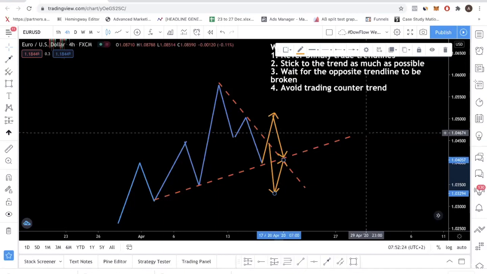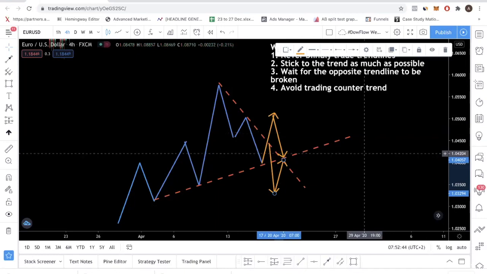Okay, what you want is confluence. You want more factors to point towards your decision so that the level that you trade at is a stronger level. Okay, if somehow I'm not too clear about this, just leave a comment down below, right? We'll do our best to address this question because this is not a very easy concept to explain, but I hope you get it. Okay, so that's guideline number 3.